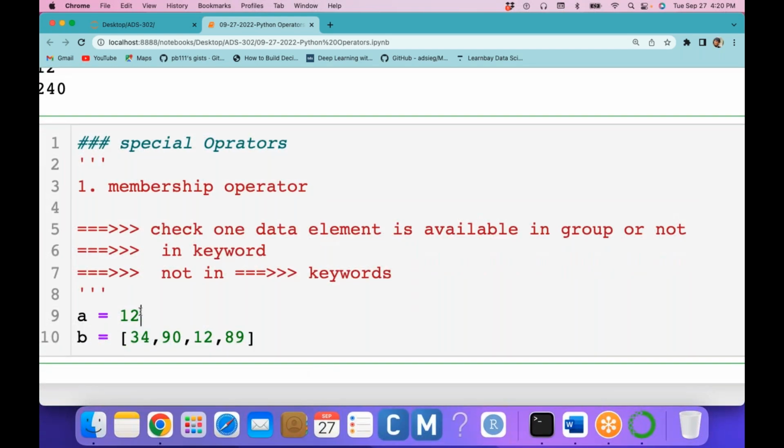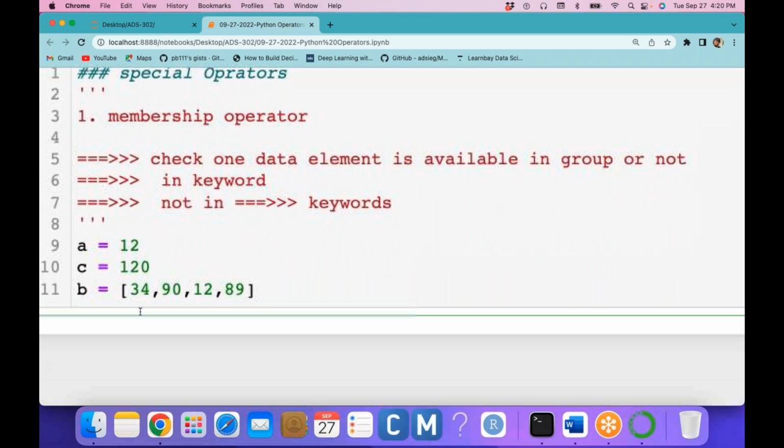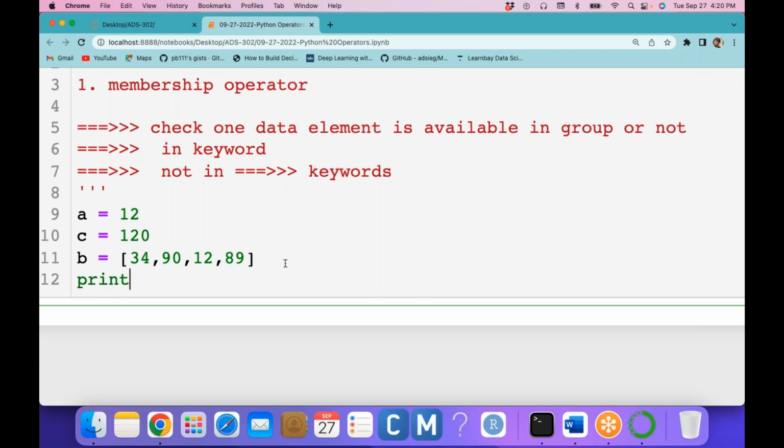I have the variable c, which is 120, but observe here that a is there in the group, but c is not there, right? So if I do a in b, here a is available in my group of elements, so it returns true.